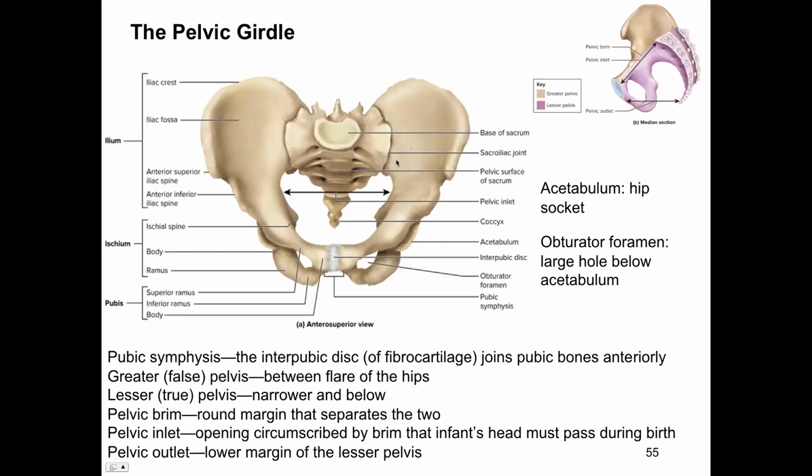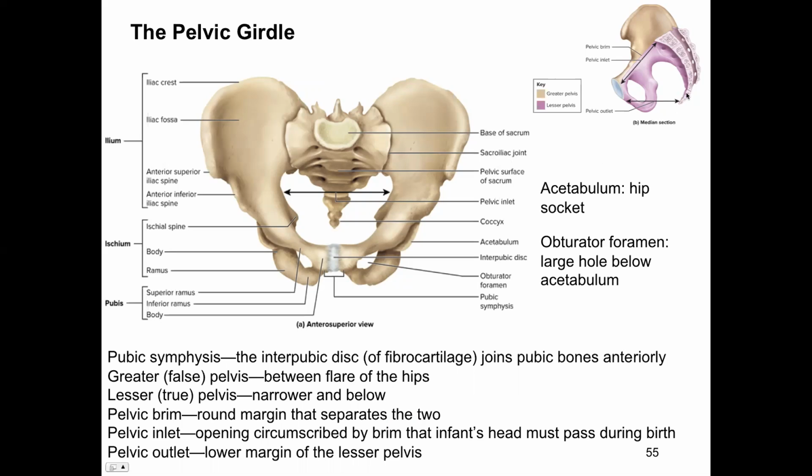Now, in my notes on the slide, you can see that there's the greater and then the lesser pelvis. The greater pelvis is the false one, so that's up here, and you can sort of see the line from the side here. There really aren't any organs there. I guess you could argue that some of the intestines are here, but the only organs you really see here are the uterus and the bladder when they're full, because they'll expand upwards in here. Full meaning when you're pregnant.